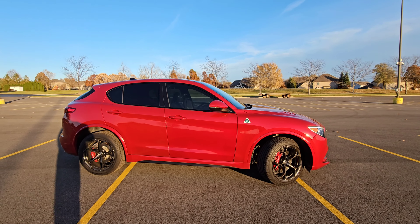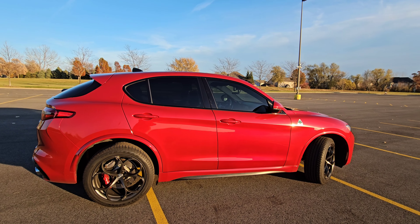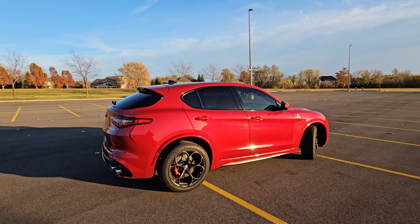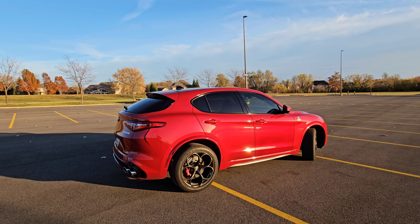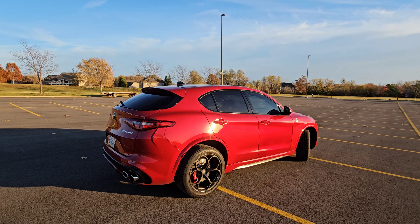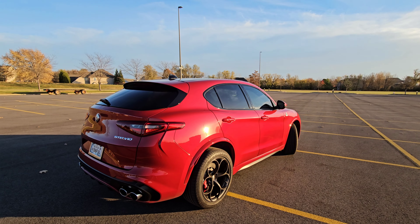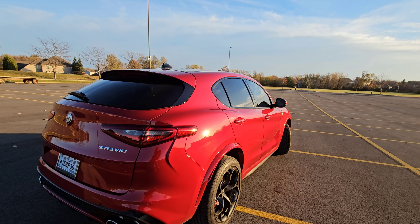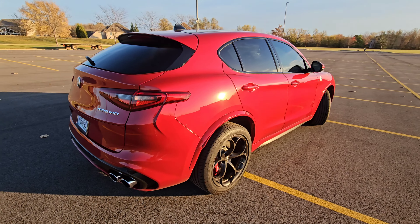The third pro is that it's so much easier to clean — dirt just falls off. If it rains, you'll see how hydrophobic the paint is, which is part of the ceramic coat. It also makes the paint resistant to scratches, bird droppings, dirt, grime, and bugs — it won't destroy the clear coat of the car. Look at how sparkly this is.